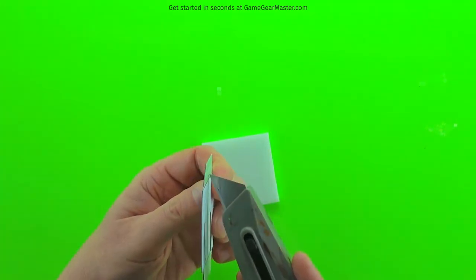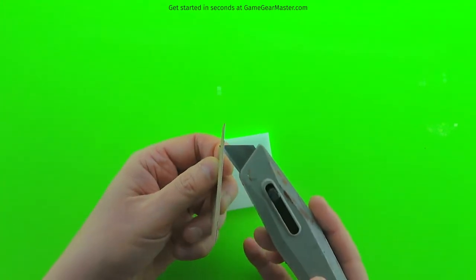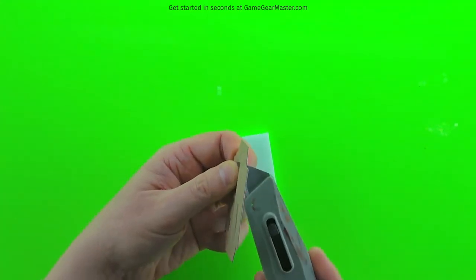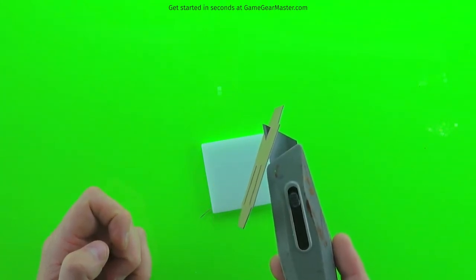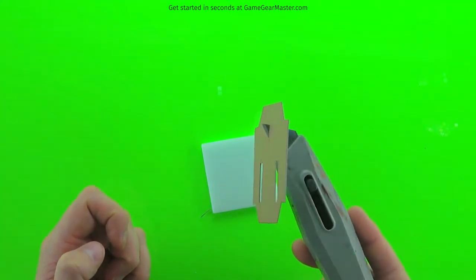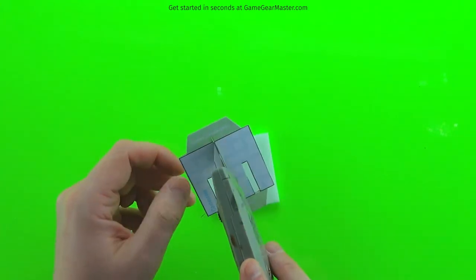That is where we're going to cut a score line using our blade. You don't need to have the blade too far through. In fact, it should be about as far through as the blade in our scoring sleds, because it's going to be basically doing the same thing.